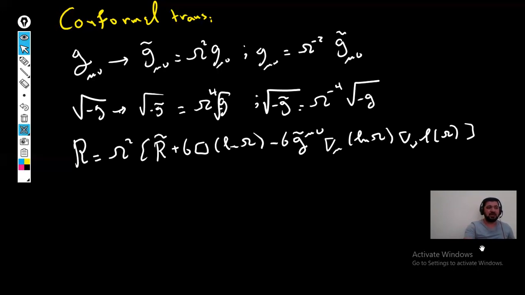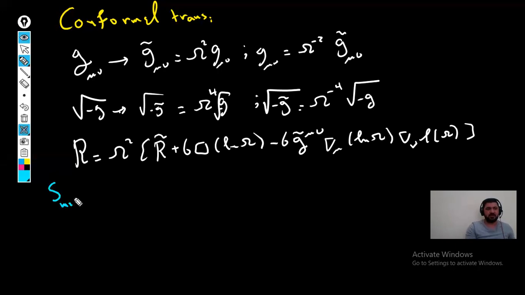Okay, so this is R, which is a scalar. And then we can apply this transformation now to see how the action will be changed. But here we should be smart enough, or we should do something smartly, so we can bring the form of the action from the usual one into the Einstein type. To see how we can do this, let's remember the action. Let me use a different color, I'll use the green.